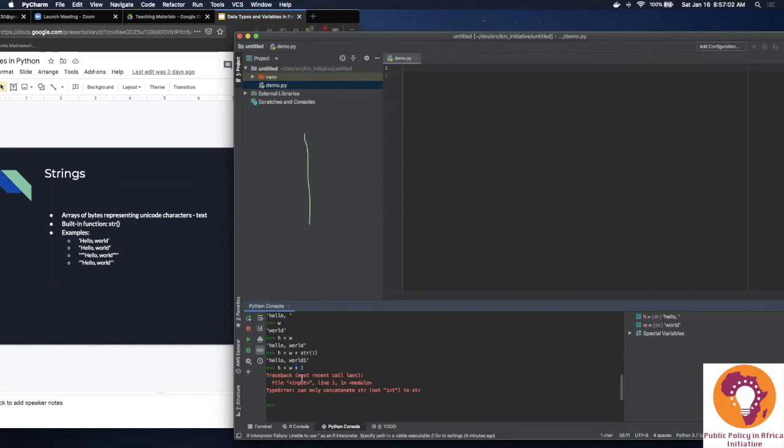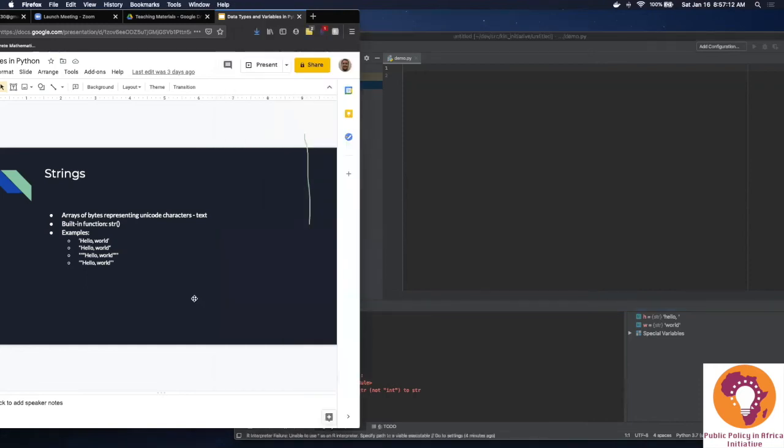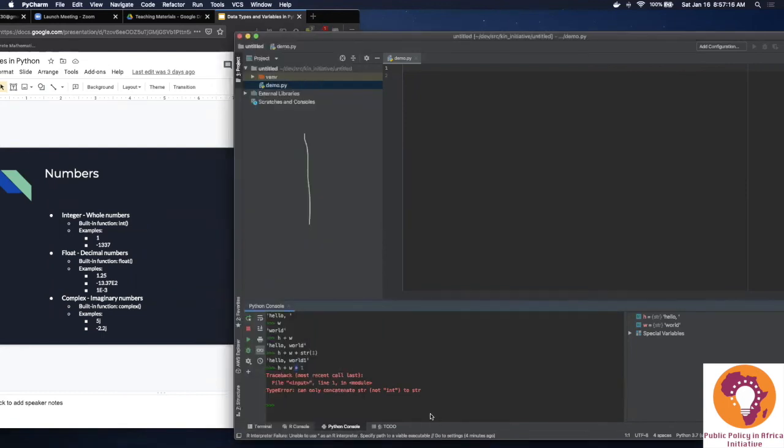So basically I'm trying to use the plus operator for two different things here: for plus and concatenation. When you're using it with a string, it's concatenation. When you're using it with a number, it's actually plus. All right, and then for integers, you can do 1, 2.